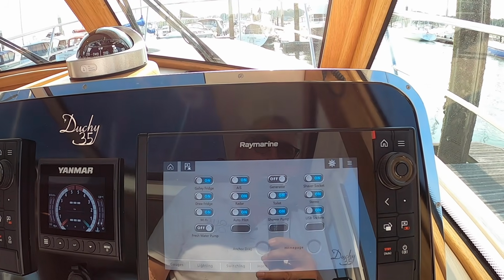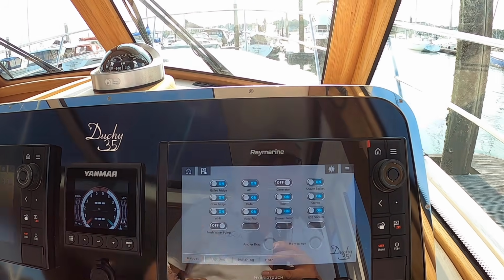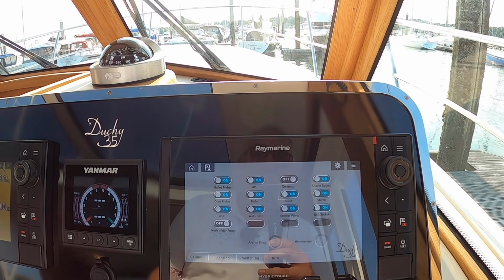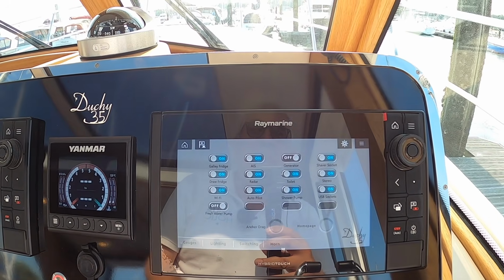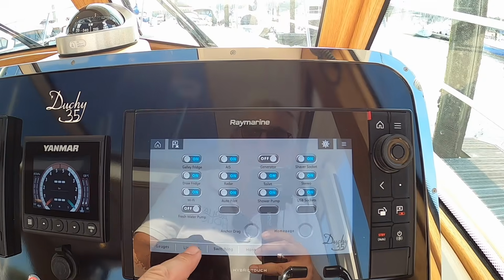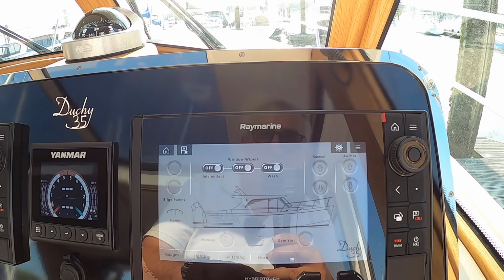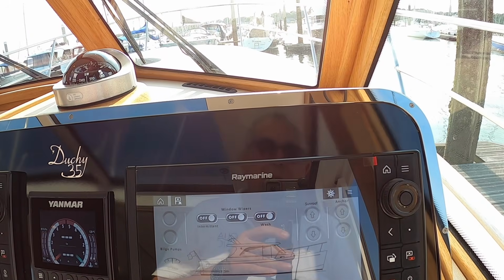And then there's a remote control key fob, and as you approach the boat, you press the button, it puts the lights on, and it switches everything to how you want it when you're on the boat. When you walk away, press the button again, and it shuts it all down. And you can even link this up to a system that allows you to connect via an app. So you could be driving back up the motorway and think, I was rushing away from the boat, did I shut the sunroof? And in fact then, if you go back to the home page, you can see even that is controlled from here, and therefore even that is accessible from the app.